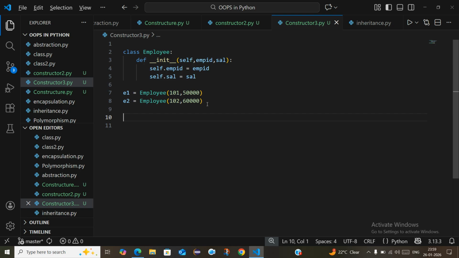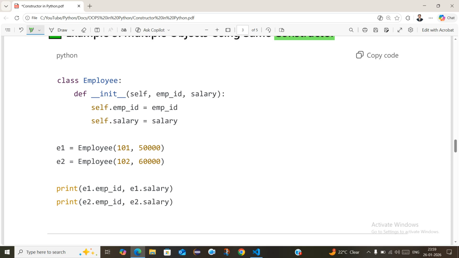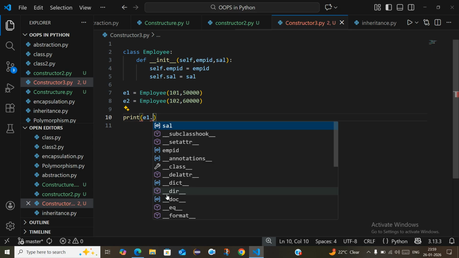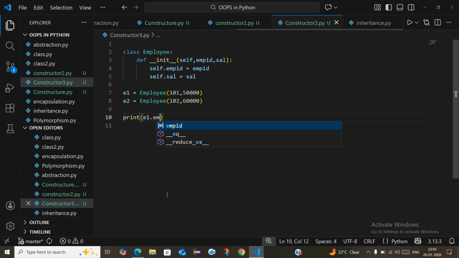And you can directly call. Here you can see print e1.empid, e1.sal. This is the first object we have called.